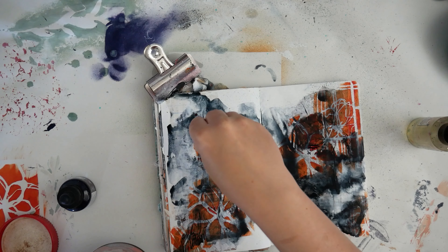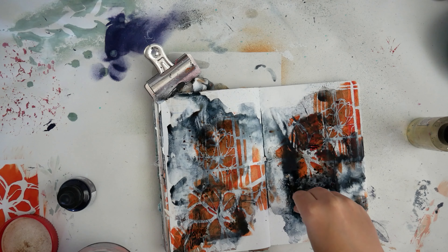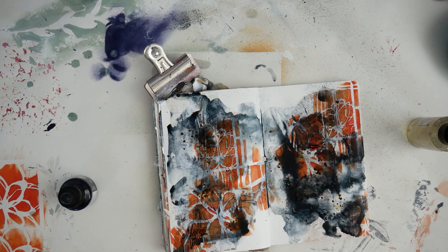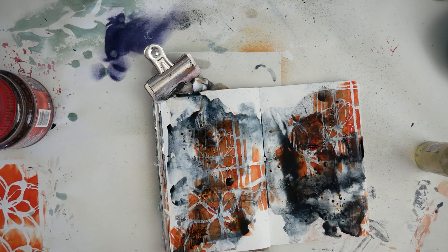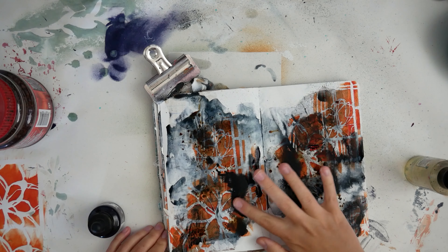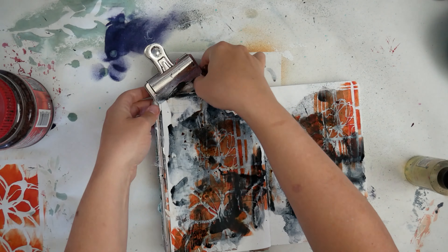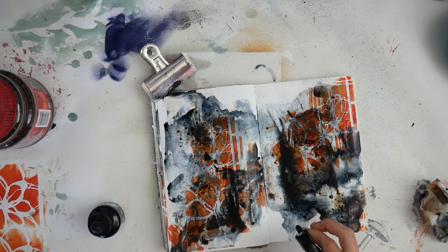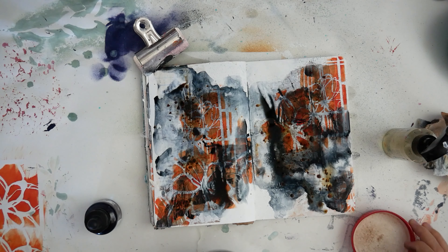While the paint is still wet and there's a lot of water on the page, I'm taking some instant coffee grounds and sprinkling them around. What happens is they soak up some of the water and give you the coffee color and this kind of splotchiness from the piles of grounds. It's really cool how it ends up looking, and it mixes with the Payne's Gray really well to create a neat color.